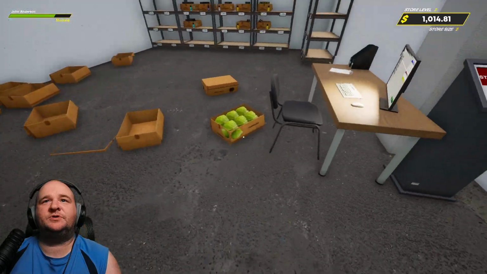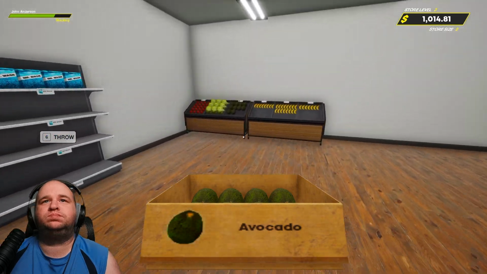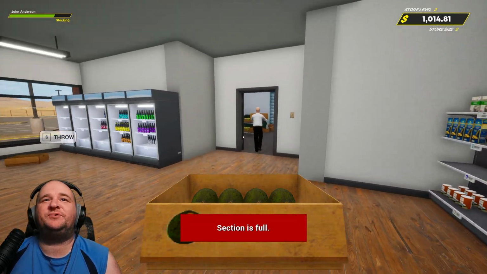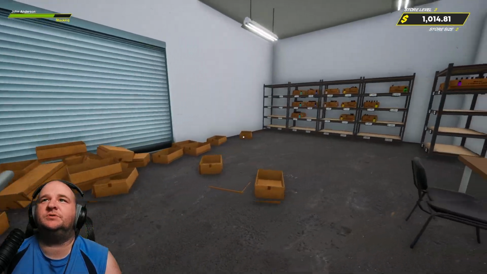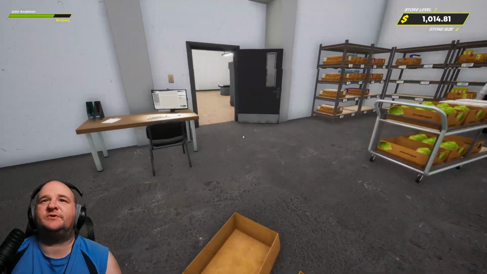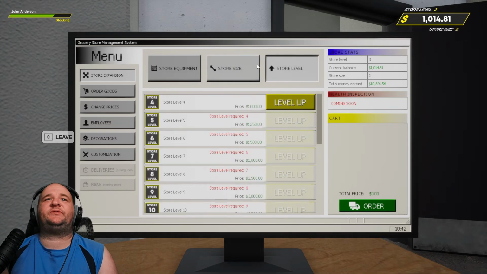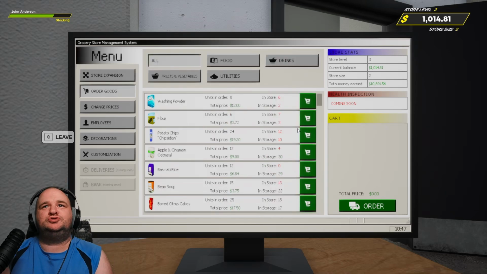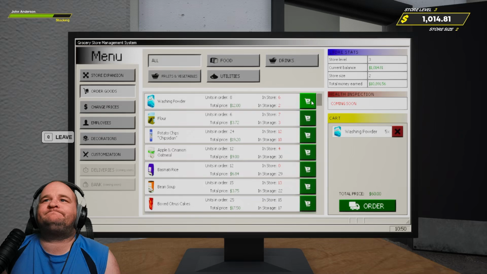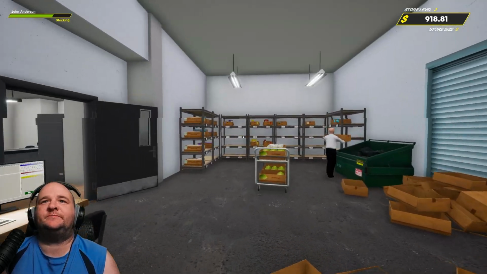All right, so I can't believe I have to wait to level. I could just do it now, but I don't have that kind of money right this second, because level up is $1,000. I need to order product too. All right, so we're gonna order them.